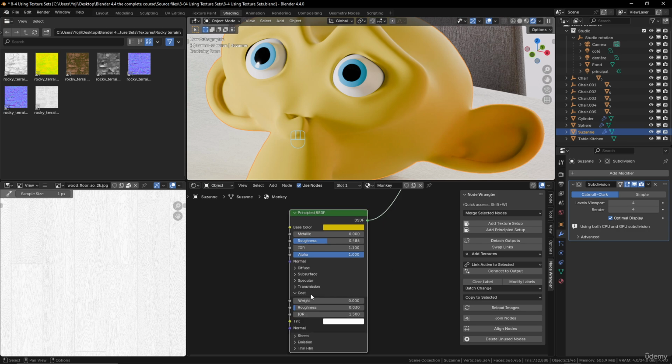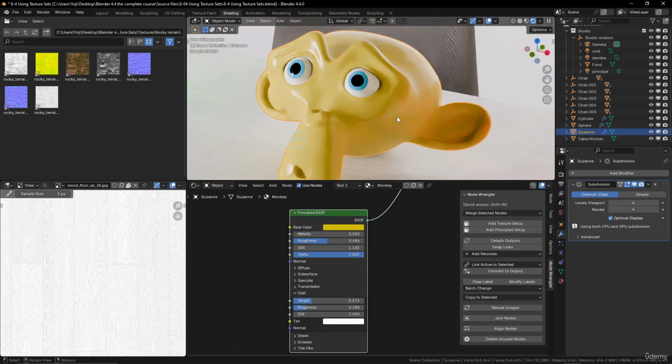So I can add a little coat into that, but it has to be not that shiny, so I will increase the roughness like that, and not too much. Yeah, something like this might be good. Maybe a little more roughness into both.